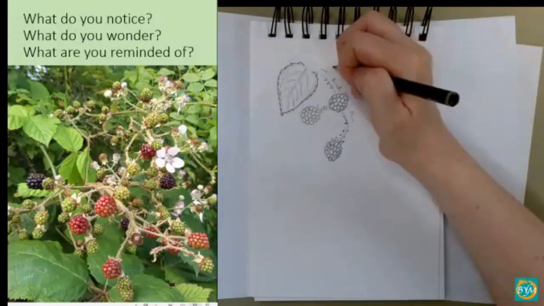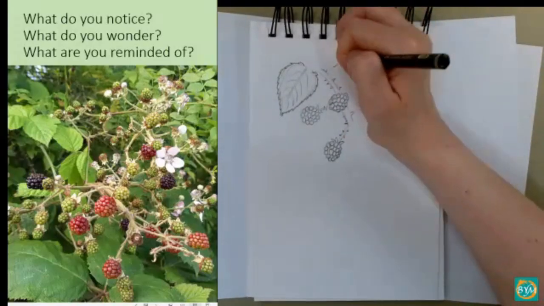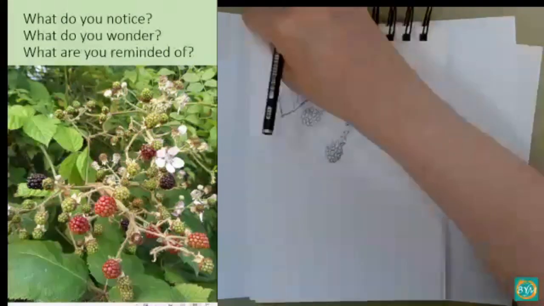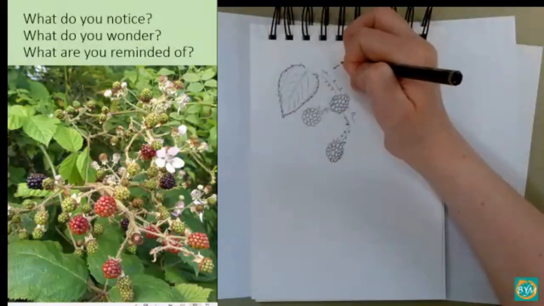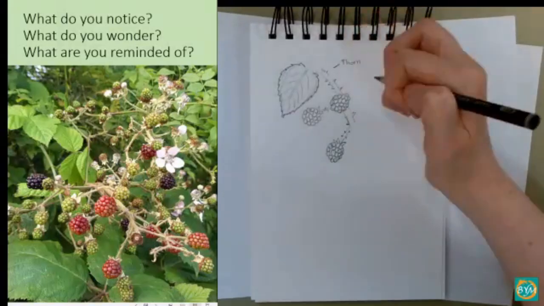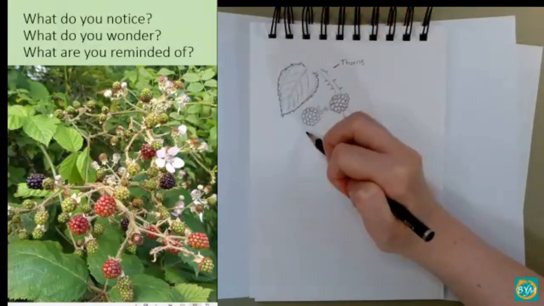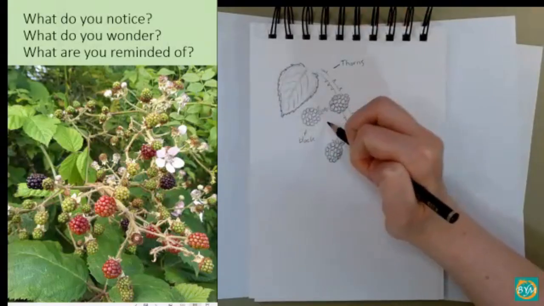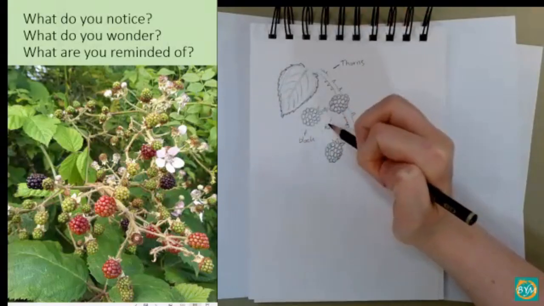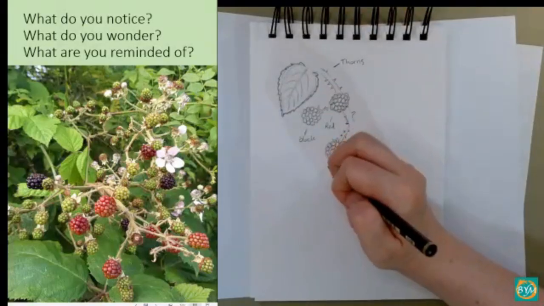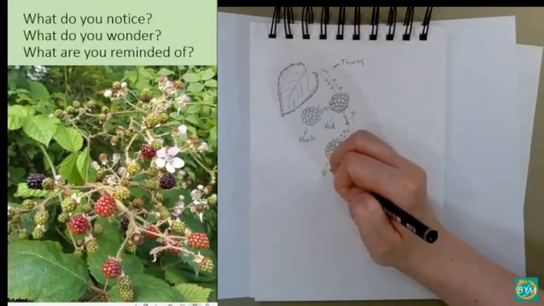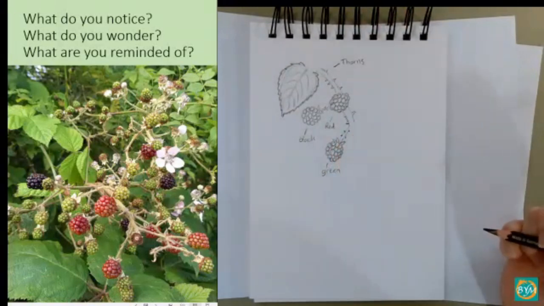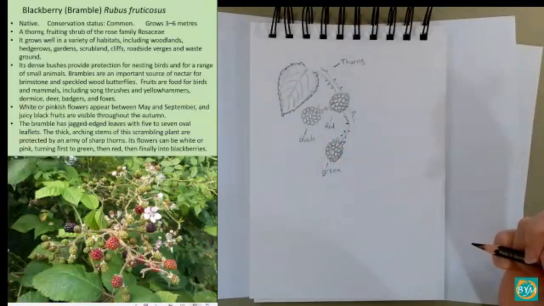Okay, so few words. I think I gave you a little bit longer there to draw. I got carried away. I'm seeing thorns. I'm seeing different colors. So black, red, and I'm just assigning colors randomly, and green. Berries in here. Well, are they berries? That's the other question. What are we looking at?